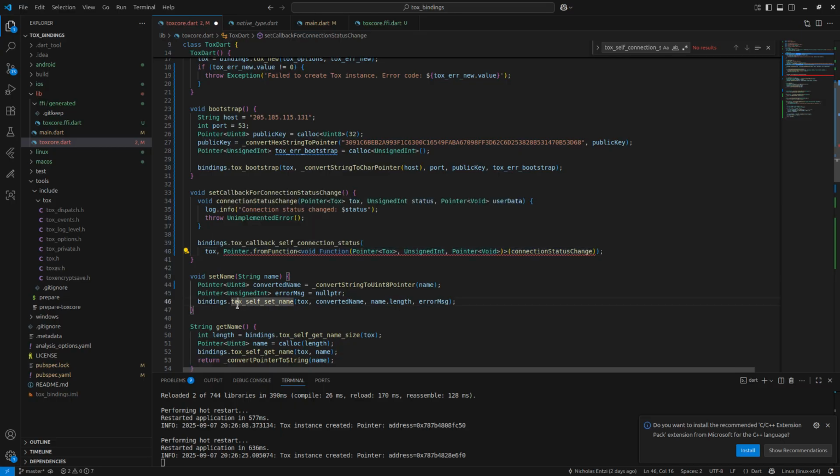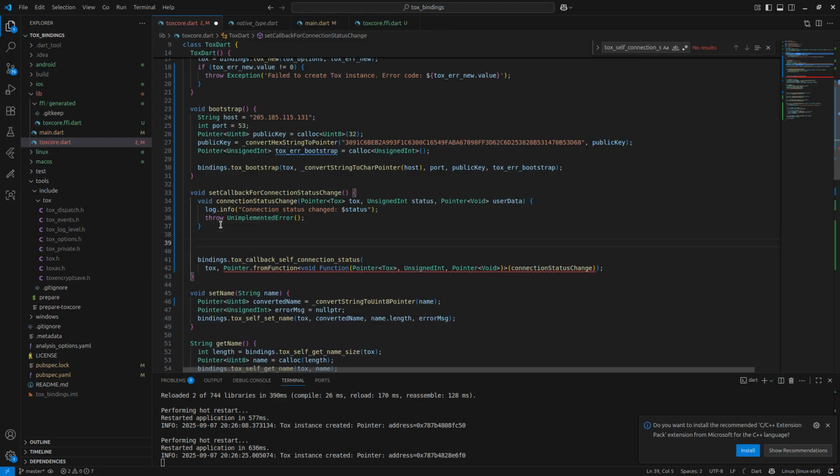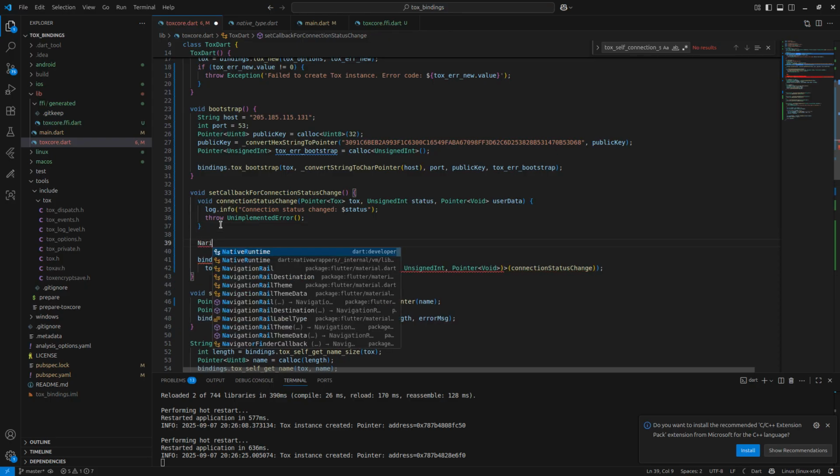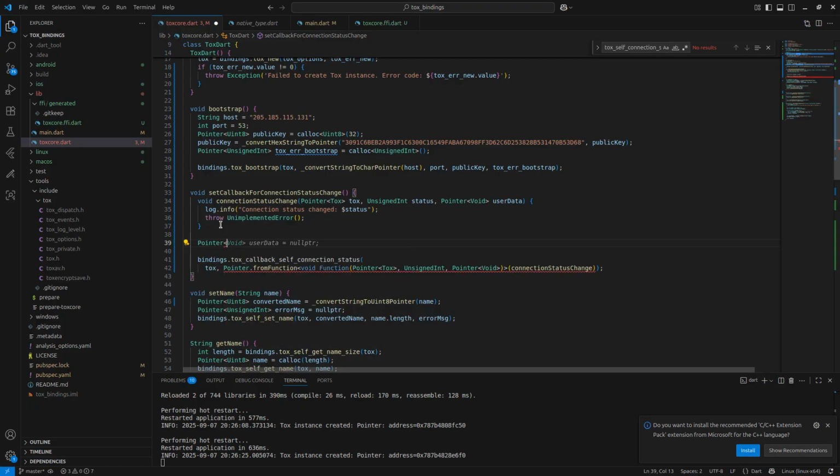Okay, let's pull this out and just say that we have a pointer to a native function. These types are getting a little crazy, and there's a lot of casting going on here, so I feel like it makes sense to align them all. Pointer to connection status change.